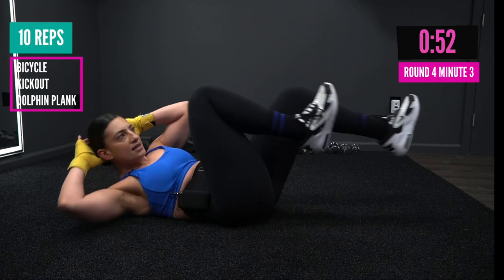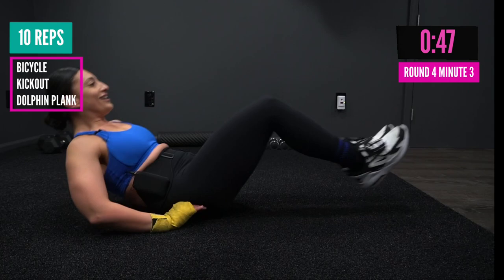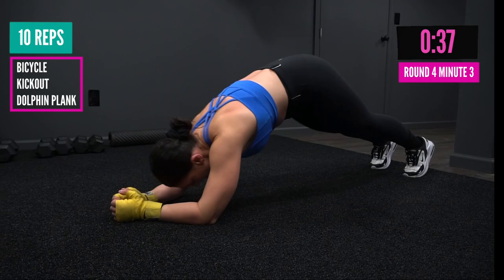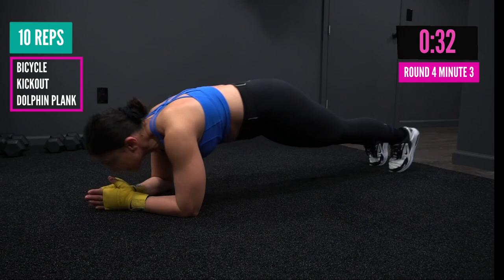1, 2, 3, 4, 5, 6, 7, 8. Oh, that was just 10. Oh my God, I was ready to go more. 2, 3, 4, 5, 6, 7, 8, 9, 10. I let go of my hands because I'm like, you know what? I want to challenge myself on this last one. 1, 2, dolphin, come on, 3, 4, 5, 6, 7, 8, 9, 10.